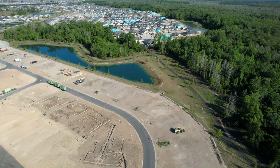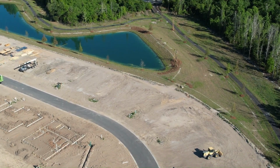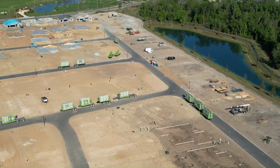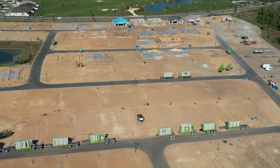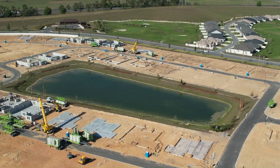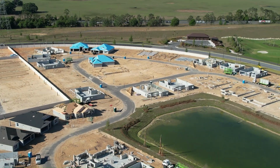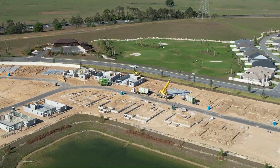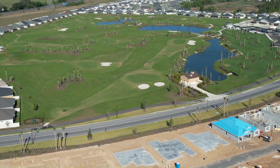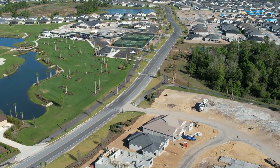So there's the bike path along the trees again. Zoom in a little bit, and you can see it goes straight into the neighborhood, or you can make a left there and continue along the tree line. They have built quite a few walking and biking paths, and this, I would say, south of Route 44, more so than they had north of 44. Now we're getting close to the Jubilee putting course, and there's the putting course right there on the right, and the Mickey Lee Pitch and Putt on the left.